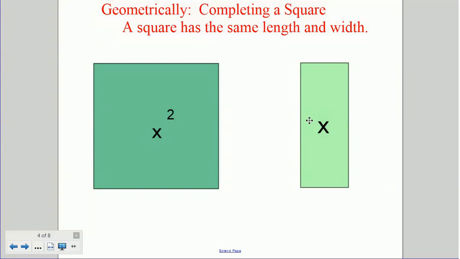So we're going to first look at it geometrically. Basically what we're going to do is complete a square with various pieces of blocks. One kind of block is going to be an x squared block right here. Notice it's the same width as it is the length, because it is the same x. It's an x width by an x width. X squared, that's why it's x squared. Then my x is a rectangle.